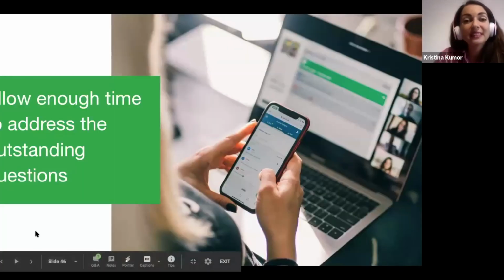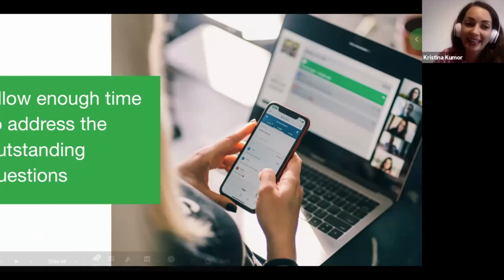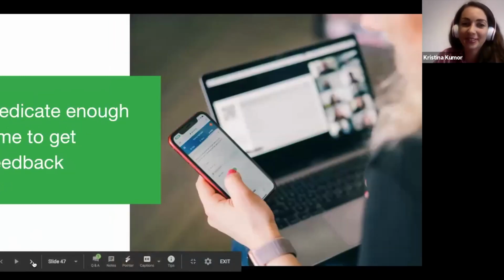Make sure that you give enough time for the Q&A round. This is, I think, something that I've seen a lot, especially at live conferences, where there is a 45-minute time slot for the speaker, and he really speaks for about 44 minutes, and then there's 1 or 2 minutes for the Q&A. Well, no, this is a no-go, because you really want people to interact with you, and you of course want to address their questions because it's about them. So make sure that you spend at least those 10 or 15 minutes on the Q&A at the end, because you want to address their questions.